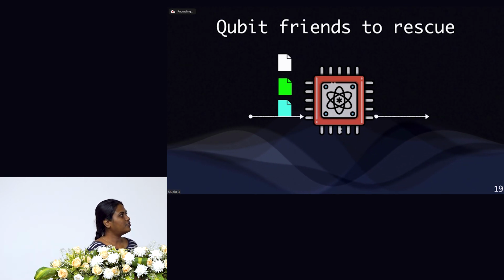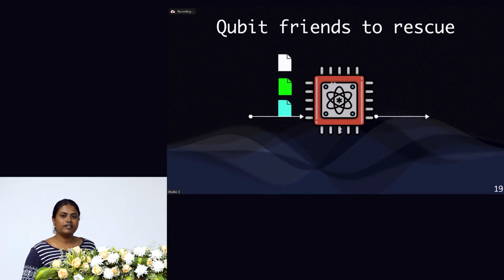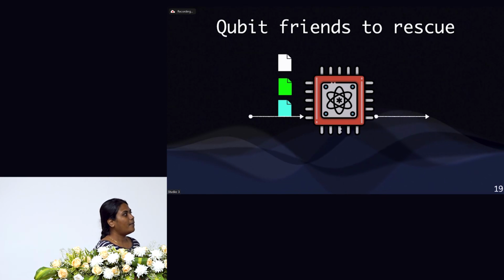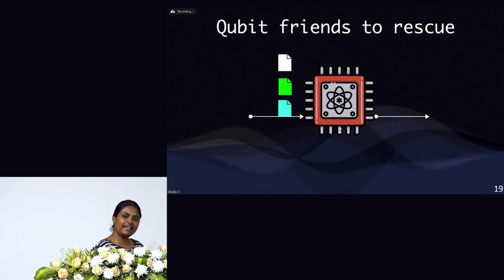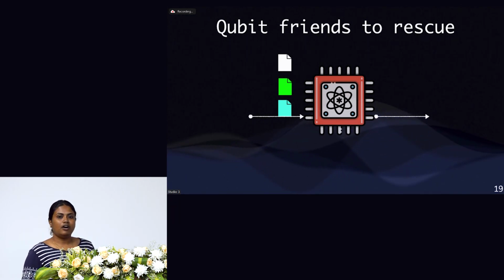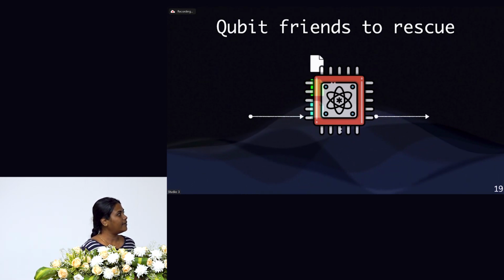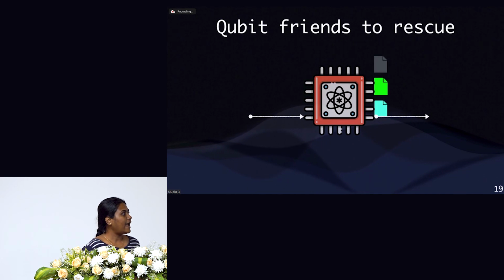Generally, instead of sending this one white qubit, we send extra qubits for the purpose of error correction. You can also think of it as performing the same computation again and again, with the hope that you can somehow maximize the probability of the correct answer that you need. So, instead of sending this white qubit, I am sending 2 friends along with it, and I get this gray qubit that I needed as the answer.